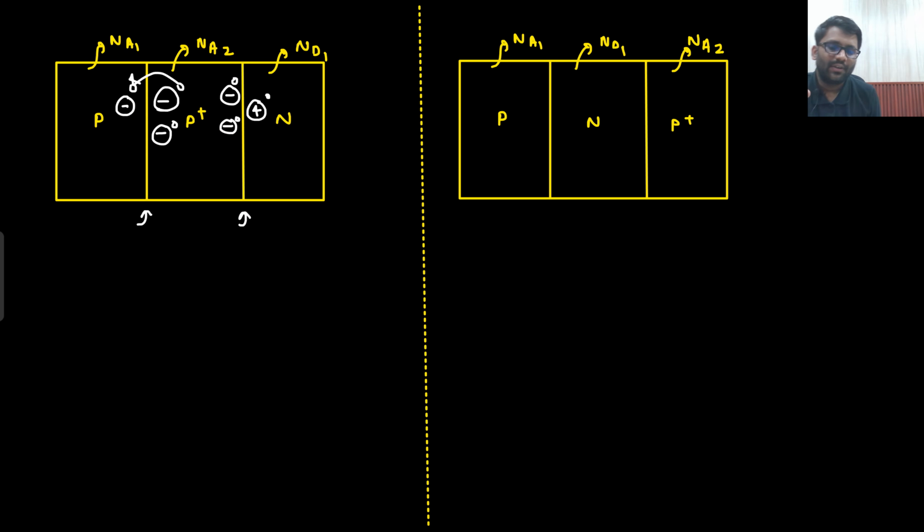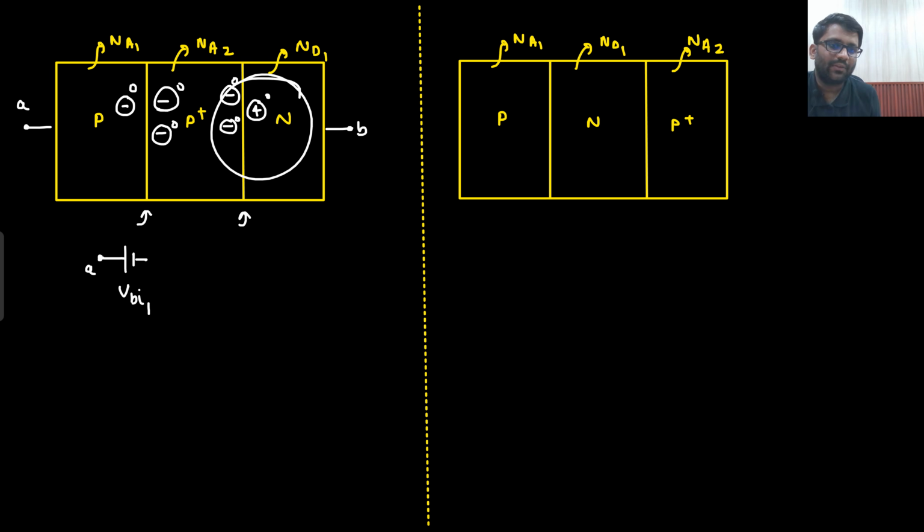Holes will travel here. So this particular side will become more positive, this particular side would be negative. So if I make the battery in this manner, I can make the battery. Let's just say this particular side is A and this particular side is B. Then in A, from the P side you can make a positive battery and then here you can make a negative battery. I am calling this V built-in 1 because this is your junction 1.